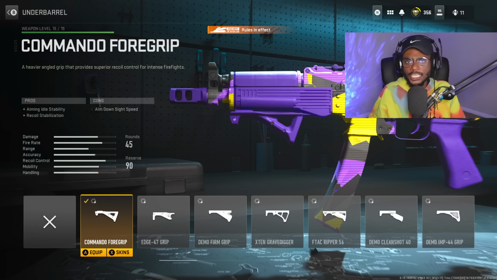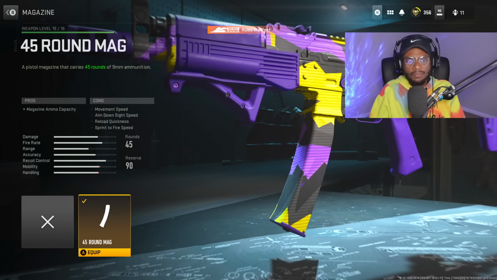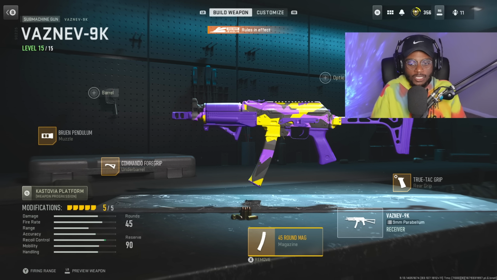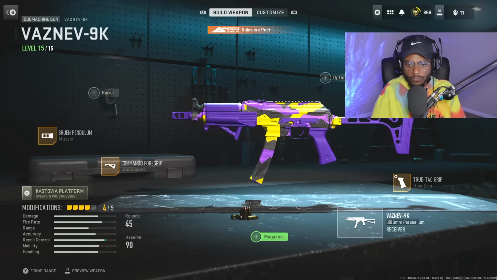We're going to have increased recoil control with all of the aim down sight penalties completely irrelevant after the recent buff. And then finally, for the magazine, we can rock the 45 round mag if you find yourself running into more than one player consistently with the VAZNEV because the reload speed is a little bit slower than I would like. Now, if you guys want to rock the 3 attachment setup, you're going to want to remove the 45 round mag as well as the Bruin Pendulum.